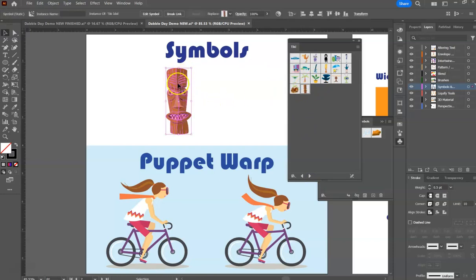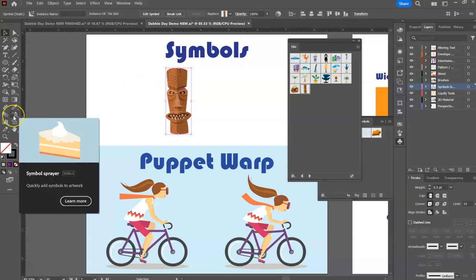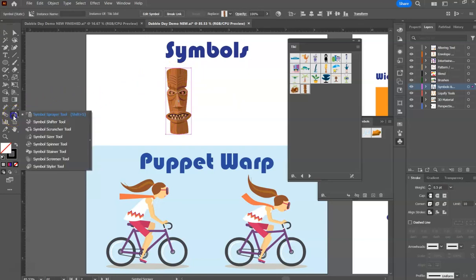So with tools selected, over on the left side, there's a spray can down here. And out of all these awesome drawing tools, I don't know why Adobe thought it would be useful to have so many different options just for symbols, for an icon creator or something that's not used as often, I think, as some of the drawing tools. But maybe they have a better reason than I can think of. We're going to go down through each one of these, and you make your own decision if you think they are useful for yourself or not.